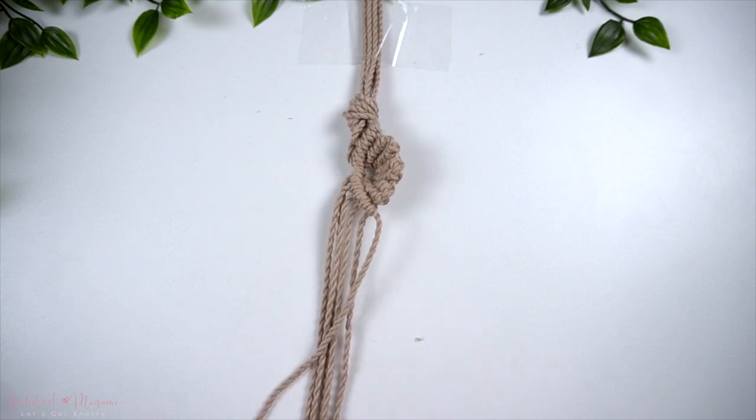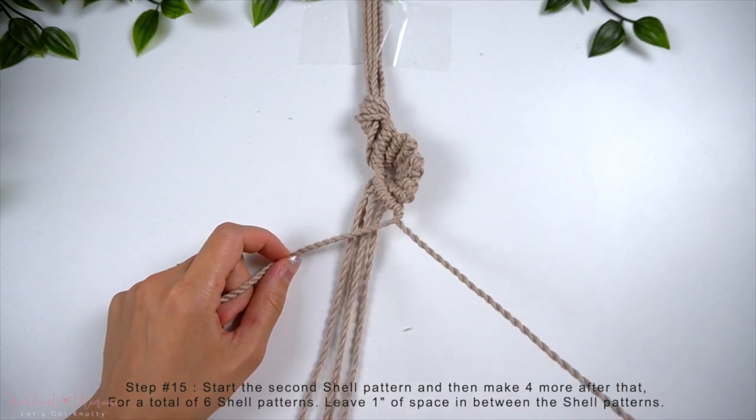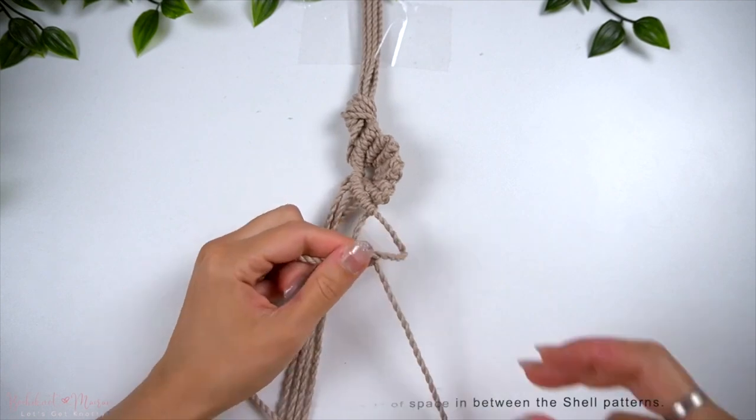To start our second shell pattern, we're going to use the same anchor cord. Bring it over to the left for a diagonal row of double half hitch knots to the left, just like how we started the first shell pattern up above.